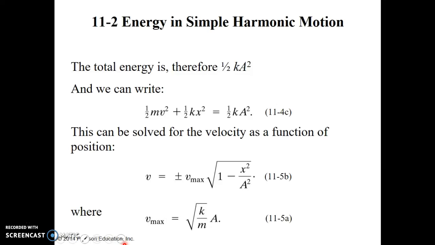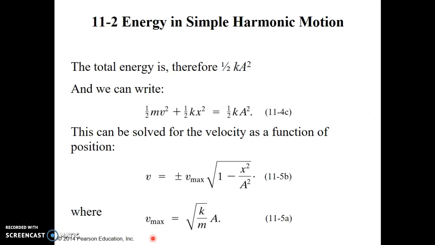So, the total energy of the system can always be written as 1/2 kA squared. Always. Because k is the spring constant, that's not changing, and the amplitude, assuming a frictionless surface, will always be the maximum distance from equilibrium. So those two numbers will not change. So we can say that since energy doesn't change, the energy at any point x is going to equal 1/2 kA squared. Now if we solve for velocity here, then we get this series of equations.